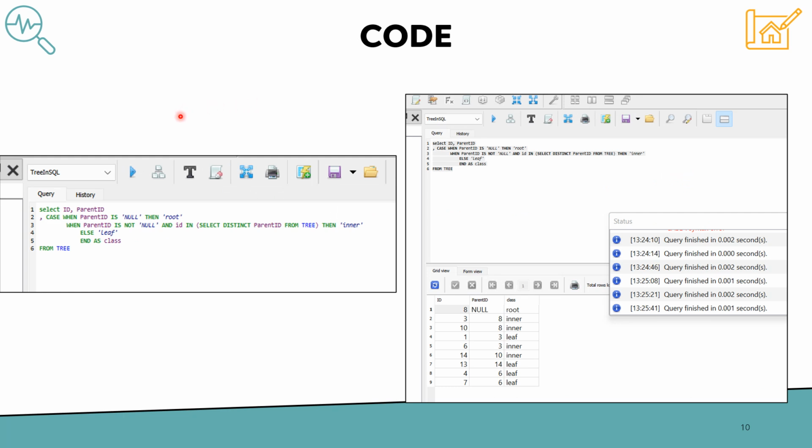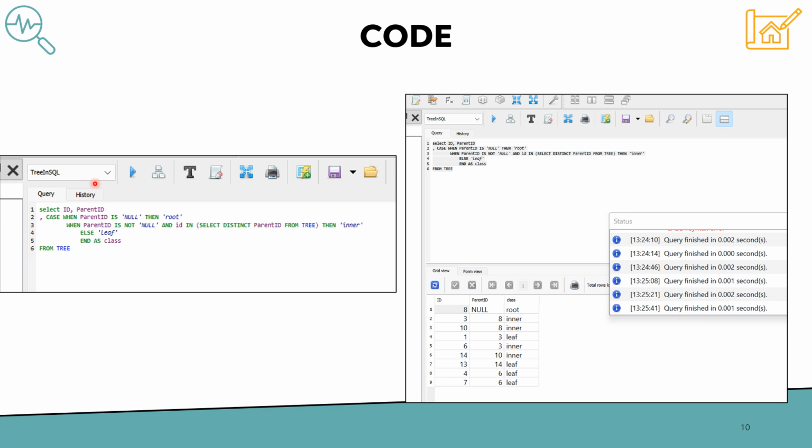Now we're going to go through the main query of this problem and classify each node as a root, inner, or a leaf. So I'm currently in my TreeSQL database, and I'm selecting everything from my tree table, which you can see. So in our tree table, we have our ID and parent ID column.